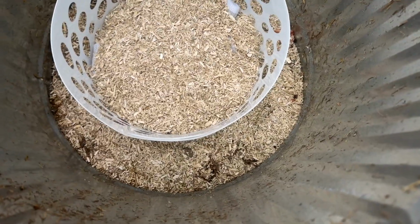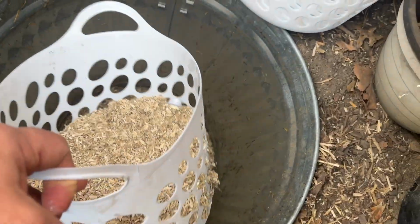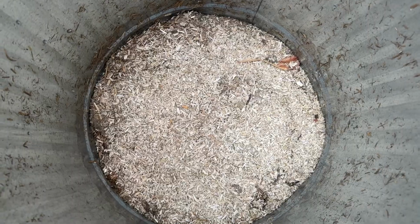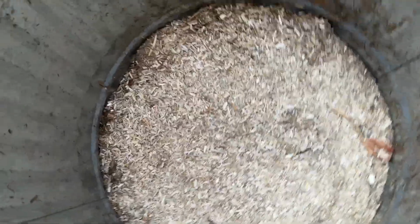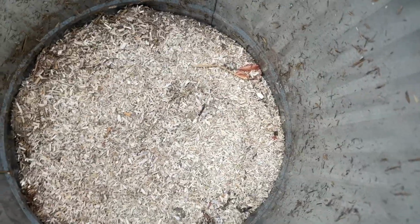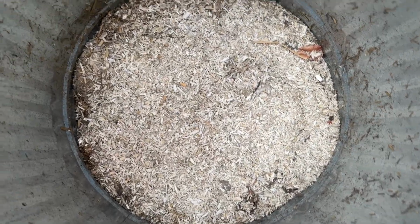And I imagine you can put some strings on these too and have it drape over the edge to get them out. So this is hemp, chopped up hemp. I actually use this as bedding for my chickens, and I didn't have any straw available to me. My local stores were out of it, so I used the hemp, and I threw some in the bottom here, and I used that around the carrots to keep them dry.